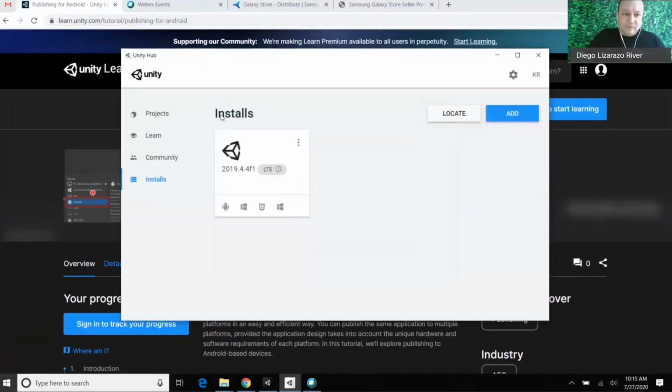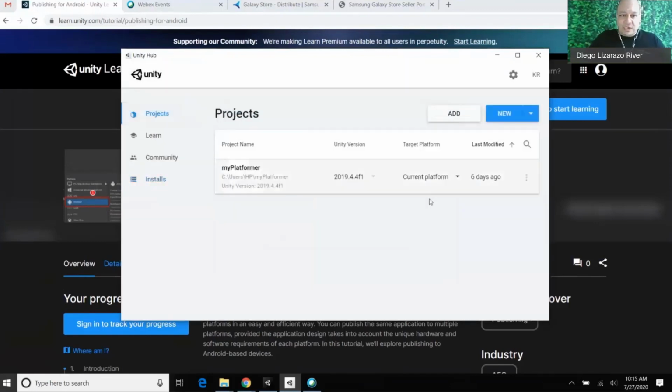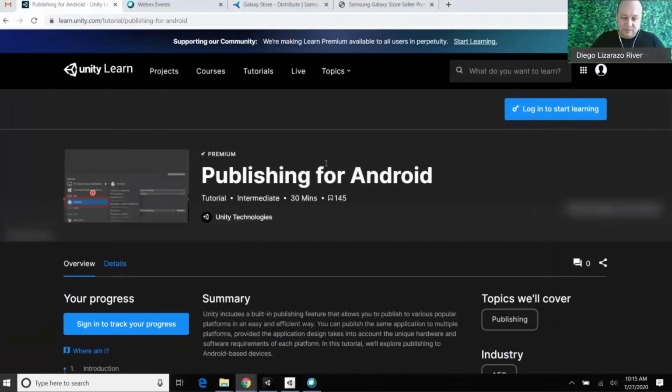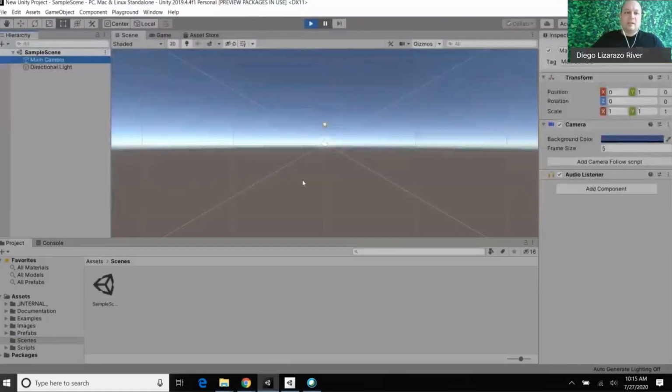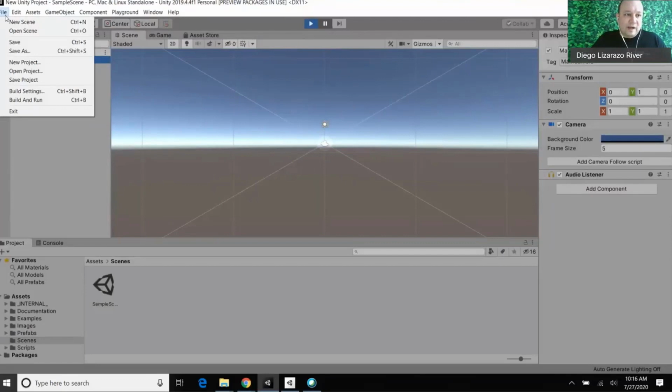Now, after that, you can create your own project. It could be one of the tutorials, community projects, whatever, or even here in Learn, which is going to take you to the same pages that I was showing before. When that is done and you have created your project, which obviously you should be able to test here in Unity, how do you create your APK? The first thing that you have to do is go to File and find Build Settings.